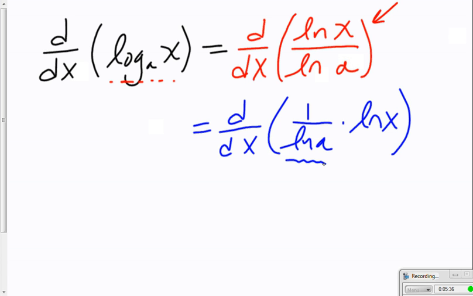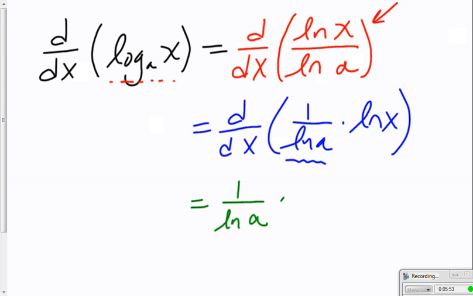This part in the front is a constant. It's just a number. Natural log of 2, natural log of 3, natural log of 4, something like that is what's in my denominator there. And as we've discussed, a multiplier, when we take a derivative, is just going to ride along. It comes out of product rule, but that's how it happens.